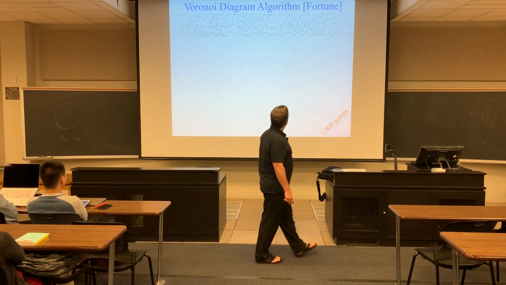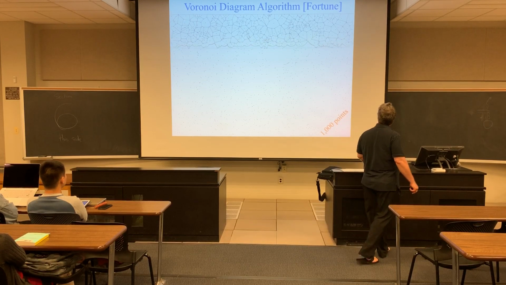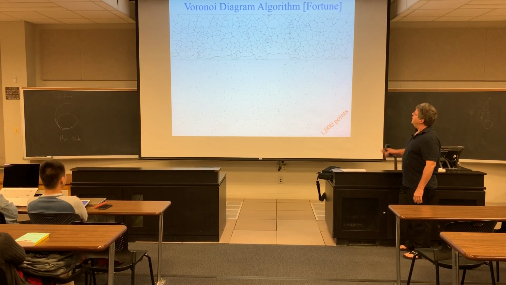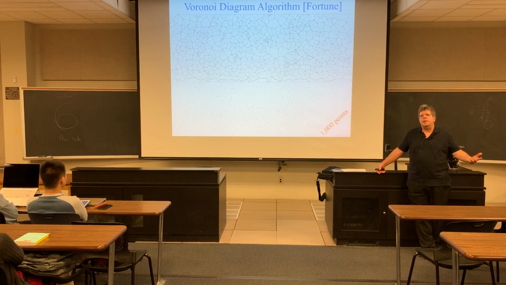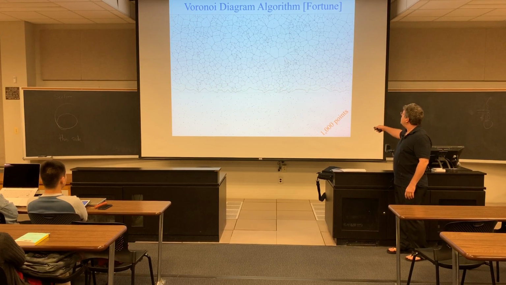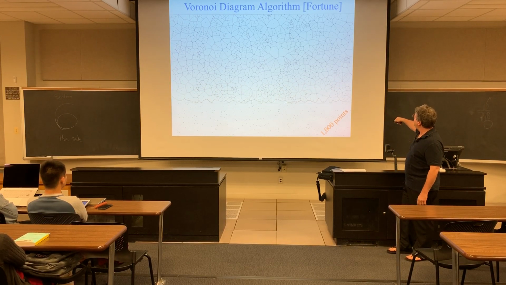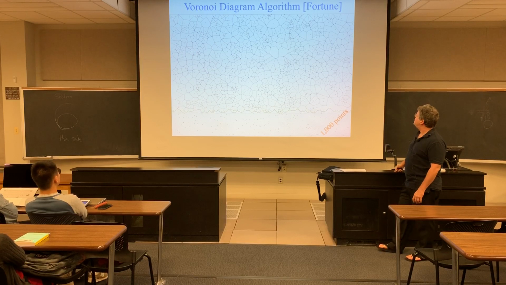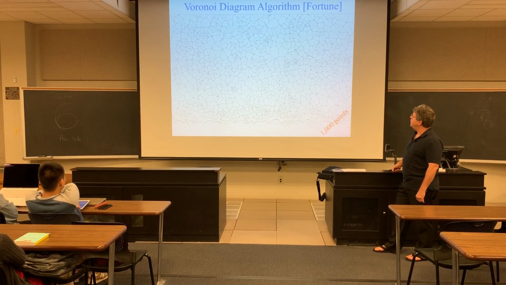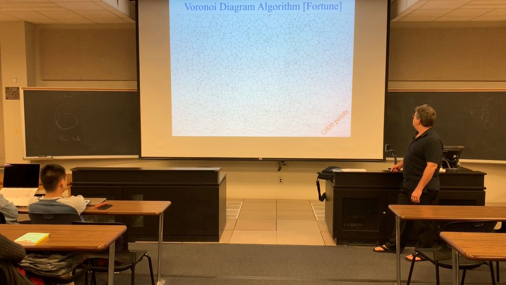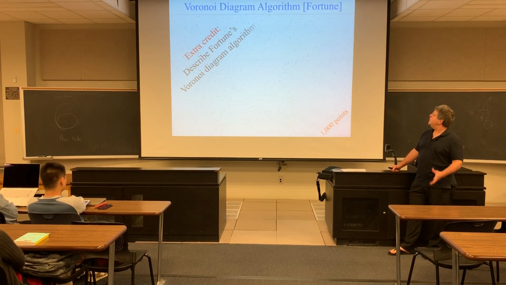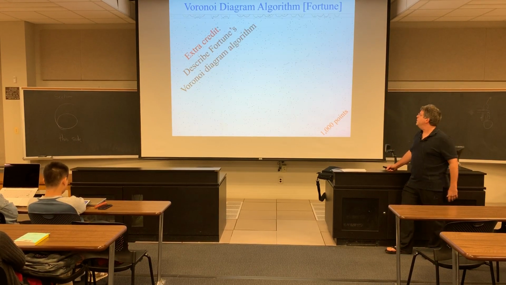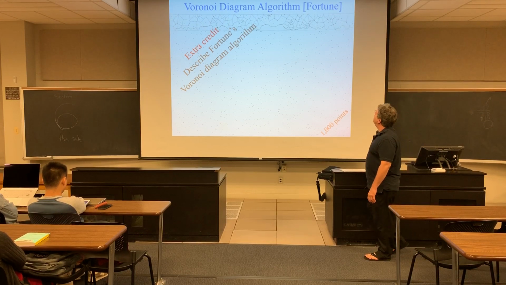Now here is Fortune's algorithm running at 1,000 points. So just so you can see kind of how it works, the full effect. This is actually slowed down. I slowed it down by like an order of magnitude. It's n log n, so over on 1,000 points, it'll be over in less than a second on a typical computer. But I kind of slowed it down to show you how the wavefront of these parabolas kind of helps ascertain and define the Voronoi cells as it sweeps past them, and that's kind of how it works. Again, for extra credit, tell me more about how this works. Maybe analyze it and look at it. There's a wiki page. It's also in some books, and you can take a look at it.